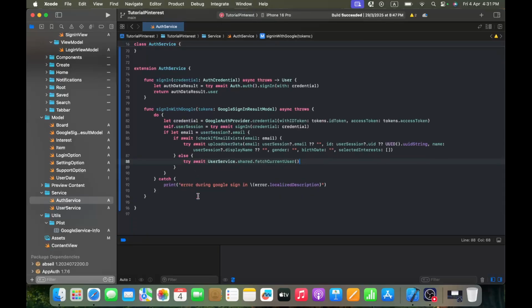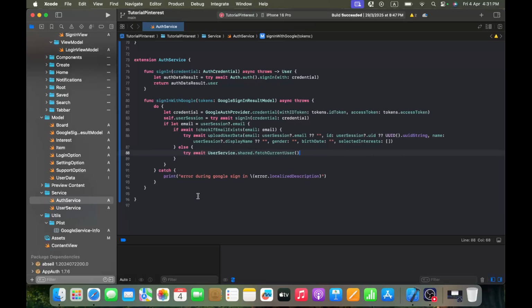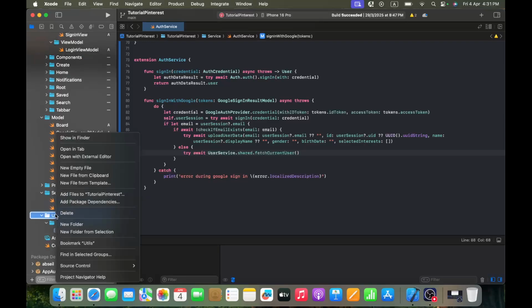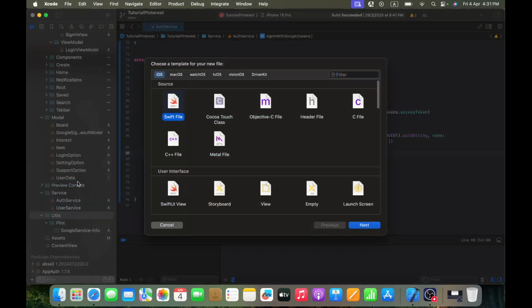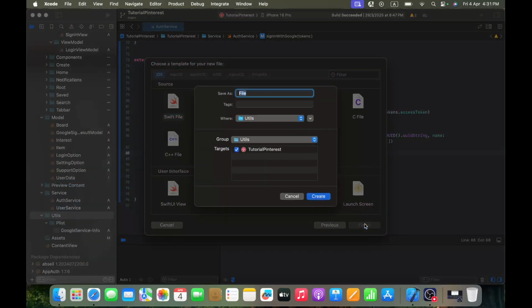Okay, perfect so far. The second thing I want to do is to be able to have a sign in with Google helper, where we got a sign in method that I'm going to use later. Or before that, because I'm going to need the top view controller and I will need to take into consideration all the cases, I'm going to go to my utils folder here and create a new file from template. It will be a Swift file and I'm going to call it utilities.